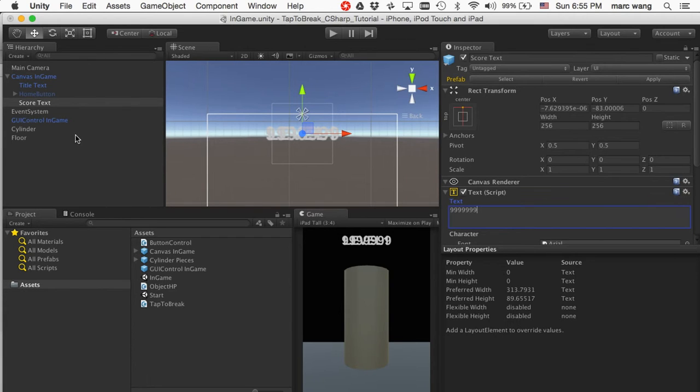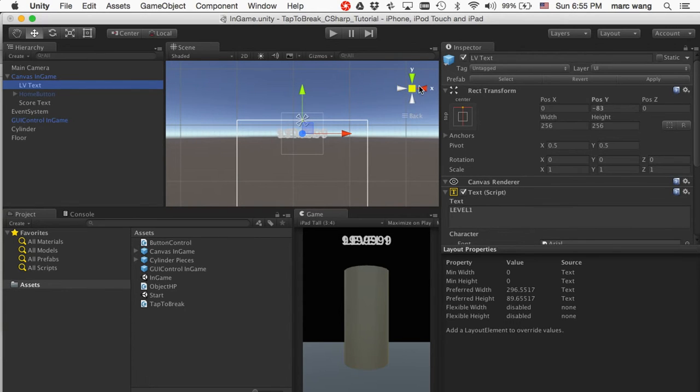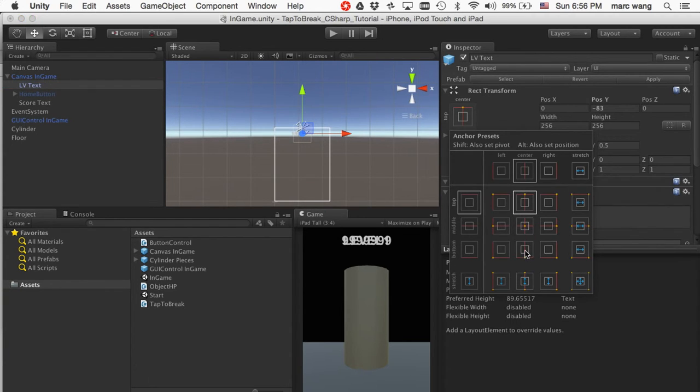So we want to put our score in this location, and we can put the title text. Actually, it's the level text. Move it a little bit under the button, so we can set this one to align to the button.